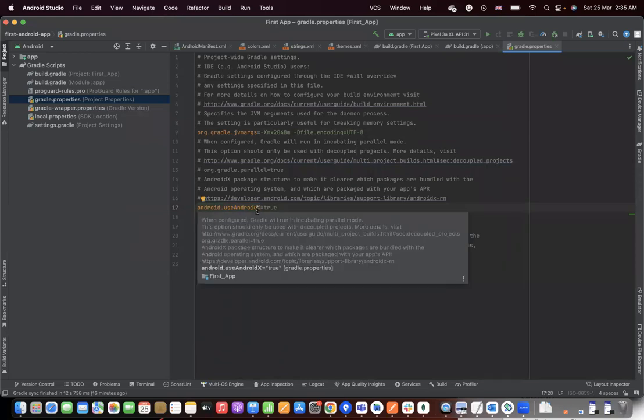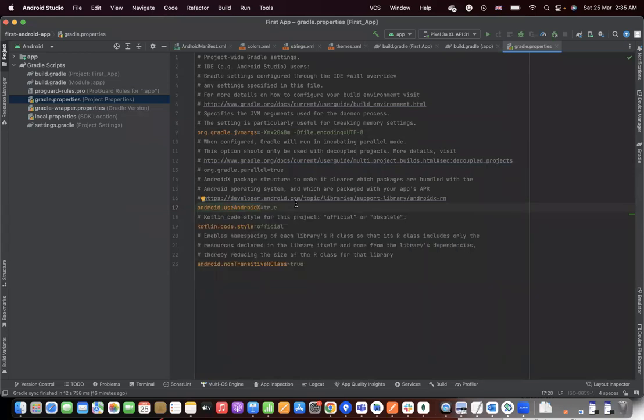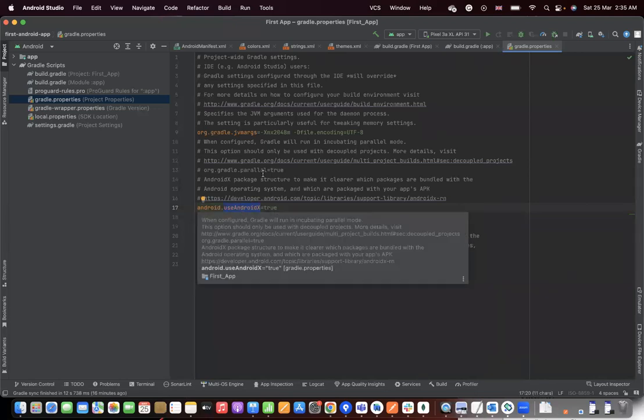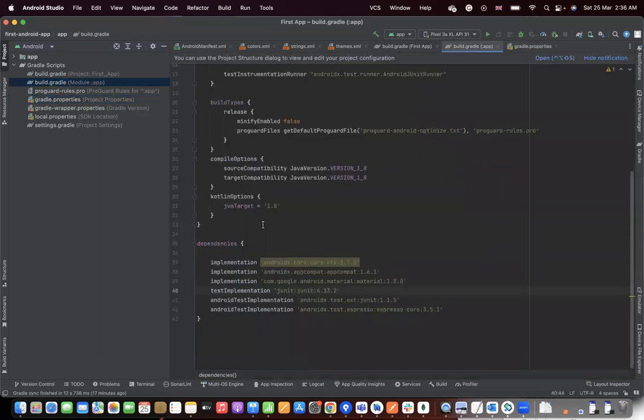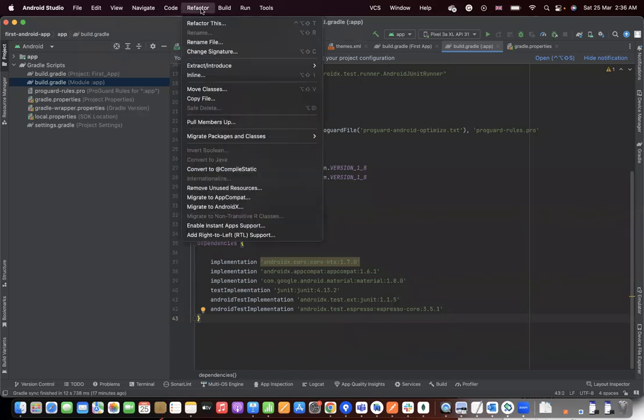Previously, before this, we had support libraries, a different Maven Central repository. Now they moved all the libraries into Android X. So this is the repository name from where our packages, for example these plugins, come. There are two versions: one is the support version and one is the Android X version. The recommended one is Android X, because when I used to work in 2015, I was using the support library. Then in 2017, Android X came. Now if someone has an old application, they can migrate and move to Android X. The previous one was App Compat Support.